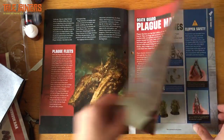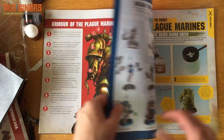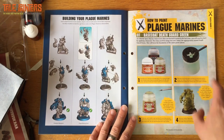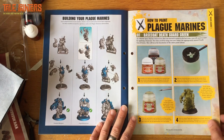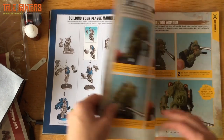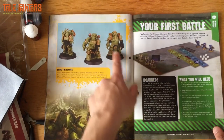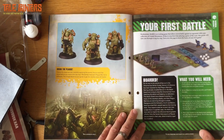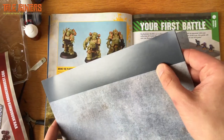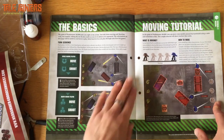This is like issue one but focuses on the Plague Marines instead. This is how to build the models — it doesn't come with a water pot; use a jam jar, honestly don't go and buy a water pot, it's not worth it. These are the colors: you've got the two from issue one. Very basic, just like issue one, but then you get to the heavy-metal-style painted models. You can see they've cut off the range rulers from the map — it doesn't appear to be perforated so you do have to cut it. If you're very young, ask an adult.